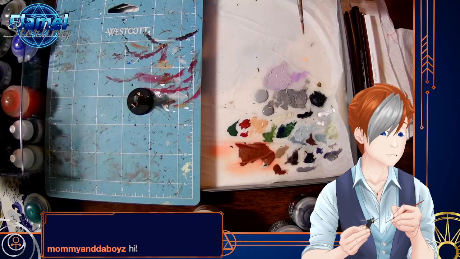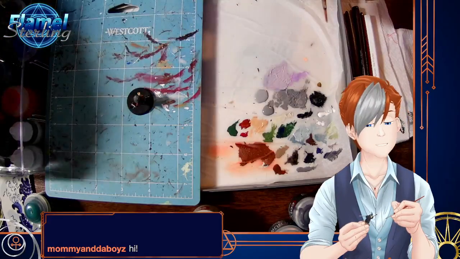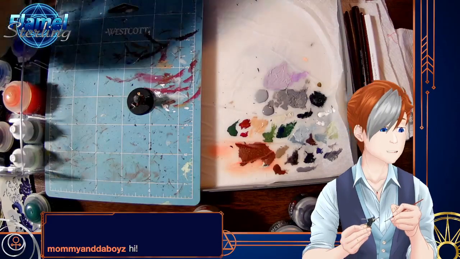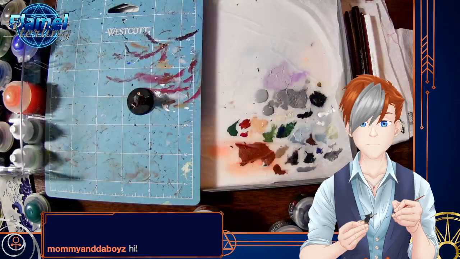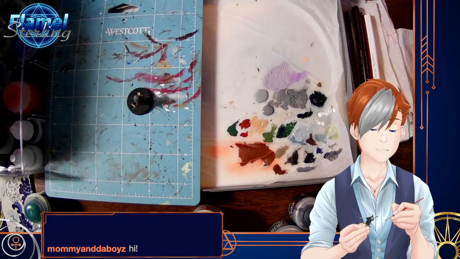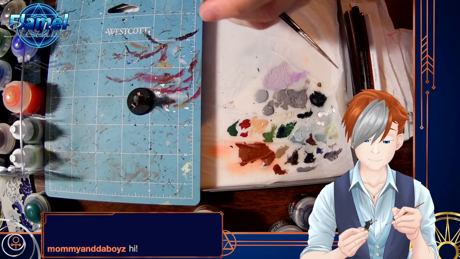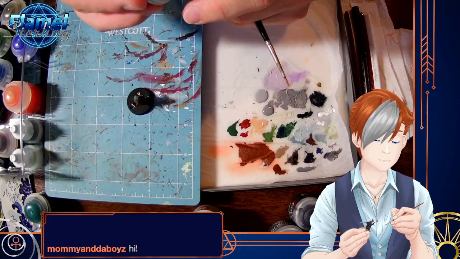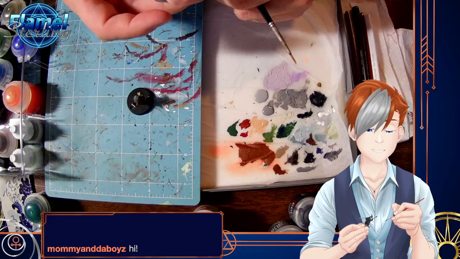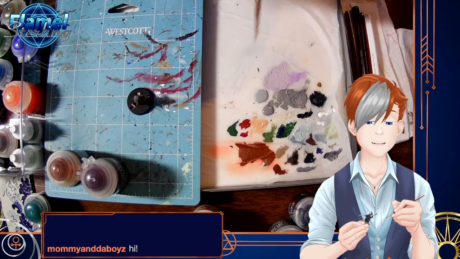We got Cryptic Armor Shade Gloss. Not using that one. Seraphim Sepia. That's a good one for skin. Right? Is that what I use? No, it's the Reikland Flesh Shade. Well, maybe. Gosh, maybe the Sepia might actually look better. It might make the highlight skin look less greenish yellow. I'll think on it. Let's do the Agrax Earthshade first.